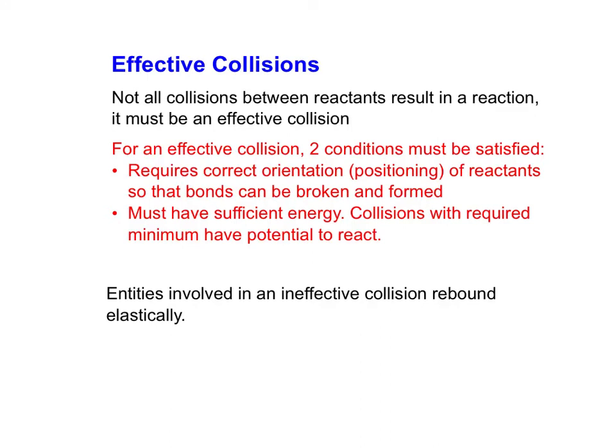Not every collision results in a reaction though, so there's two things that have to be satisfied before a reaction can actually happen. The particles that collide have to have the correct orientation or position so that bonds can be broken and formed within that collision. They also must have enough energy when they collide, so they have to be moving fast enough for the energy to be transferred from kinetic to potential for a reaction to happen.